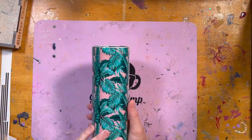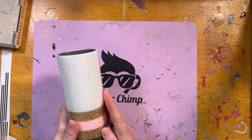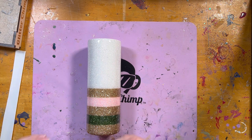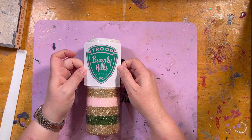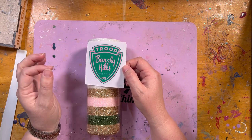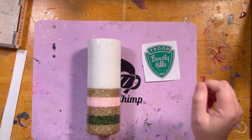Okay, you guys, so we have the tumbler done. It is super pretty, and these colors are gonna look so great because we are doing this really cute Troop Beverly Hills tumbler. And again, like I said, for those of you who are younger than me, you may not know what this movie is, but it's a great movie.